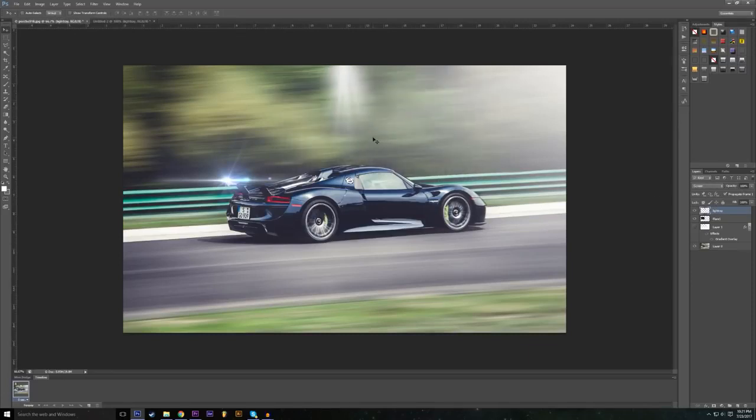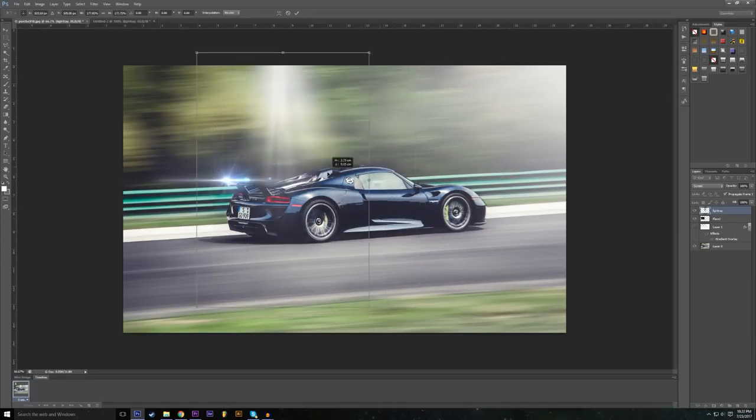So the light ray, we can also resize this. Just go Control T, and we can press shift on that and resize it however you want. And as you guys can see there, that's a pretty nice effect to add into your project. And that is literally just an image that is using a blend mode inside of Photoshop. So that is the very basics of lighting. I could also show you guys the manual way of doing lighting, the realistic, really in-depth lighting. I can make a whole separate tutorial, and please let me know if you want to see that, because I will be more than happy to do that. But that is it for lighting.